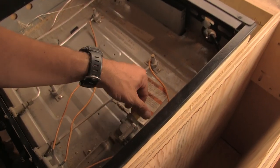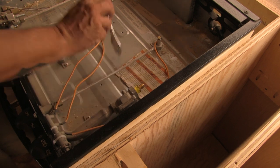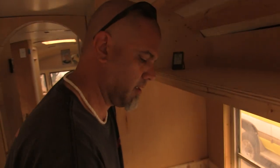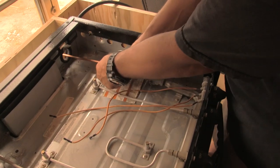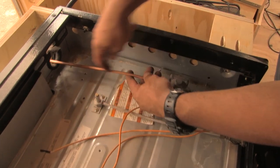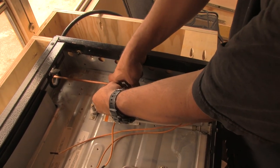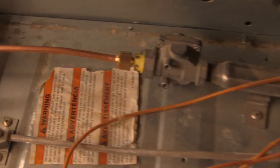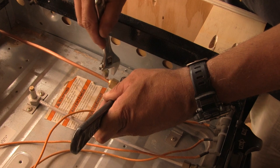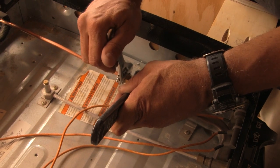Oh, did you already start wrapping that thing? I just wrapped it up. But how exciting, I get to use the flare tool again. Woo-hoo. Bonus. No one gets to use a flare tool as much as I do, except people that do gas. So we're just putting a piece of copper in here, and we use the same flares. In fact, this is leftover copper tubing from the air conditioning install. Plenty of that lying around here now. And we put an angle on the other end of this right here that will hook up to our rubber hose in the back behind the scenes. Did you have to flare both ends or just one end? I flared both. And I put an entire flare fitting on both sides of this thing.